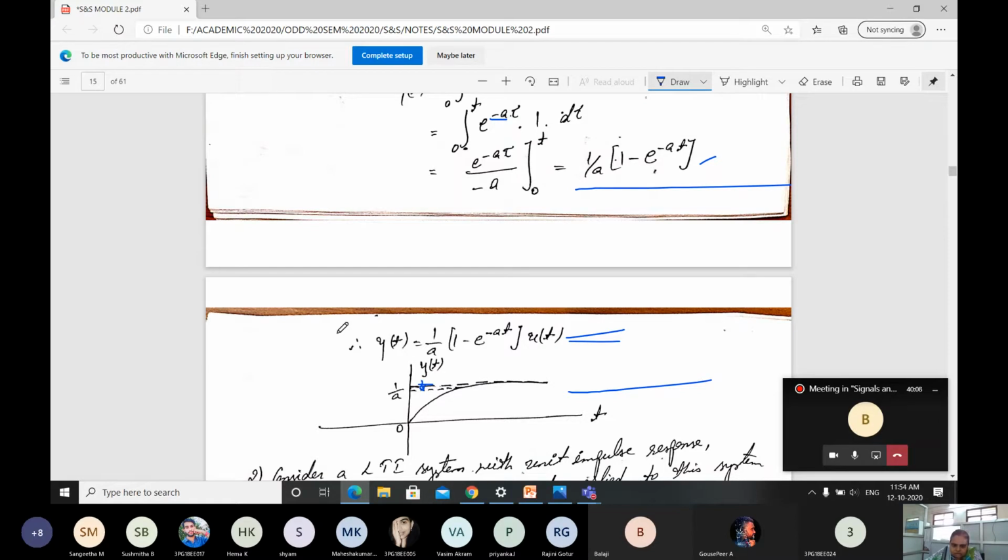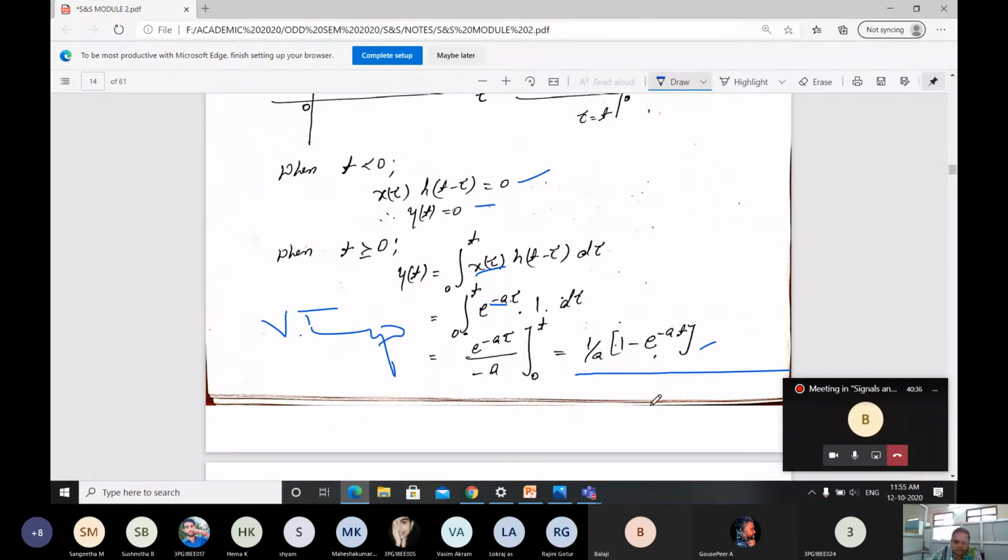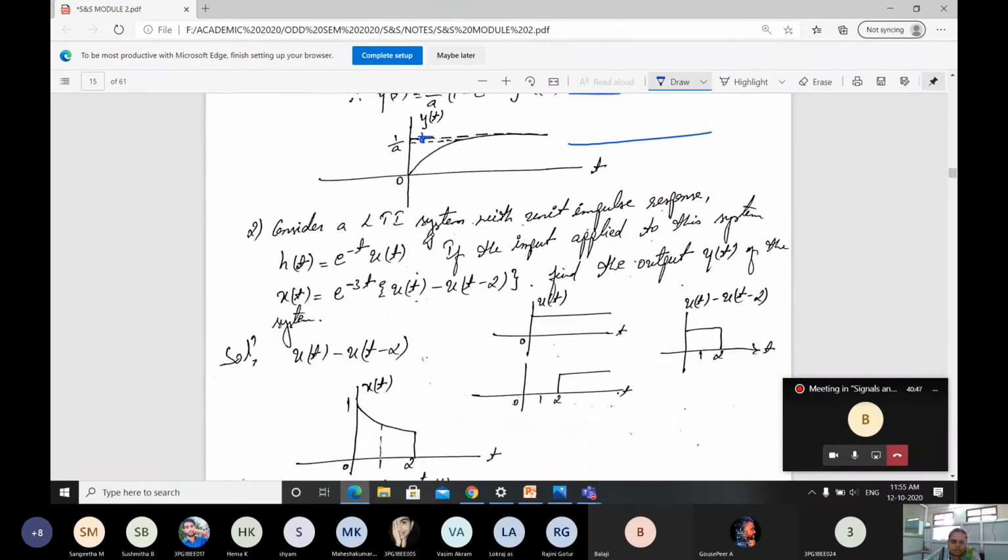Okay, you just remember how you will be getting this signal. Or else you can substitute for the values of t, 0, 1, 2, 3, 4, with some constant value for a, fix that and you can draw. Or else 1 by a will be the amplitude, so directly you can draw this signal. This is very important, it is asked in the exam for 8 marks or else 6 marks. They may give 8 marks or 6 marks, it depends on how they ask in the question paper. Okay, this is one problem.